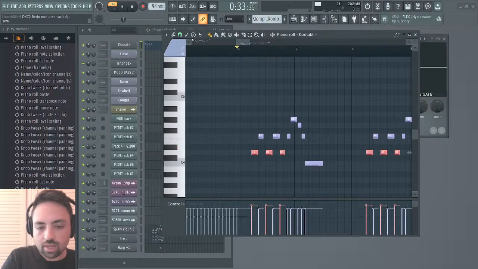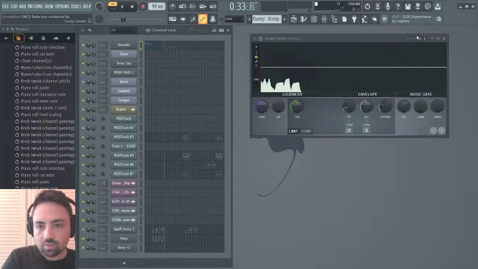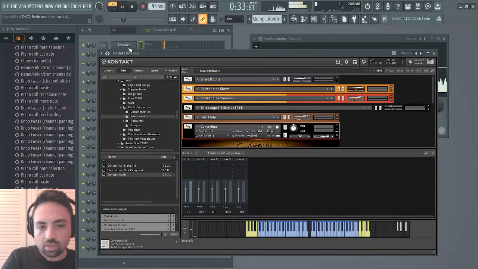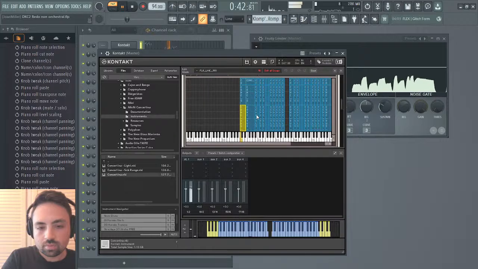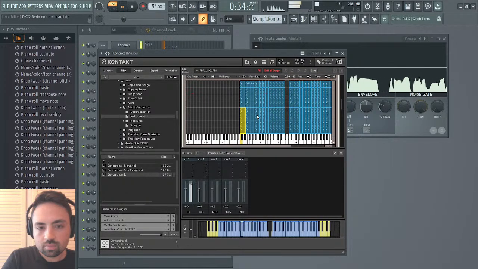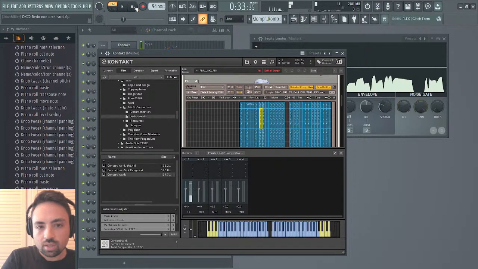Oh, it's always either louder, or much louder, or much quieter. That's stupid. So if we go into this instrument, let me try editing that note. Okay, so it's this sample here. And then I might be able to, yeah, I can up it in volume. Let's see what that does.